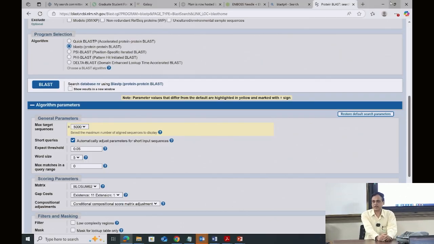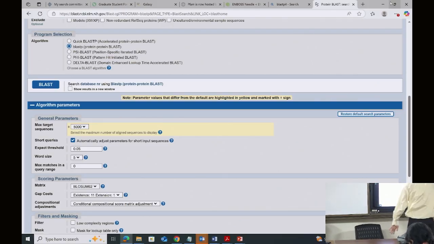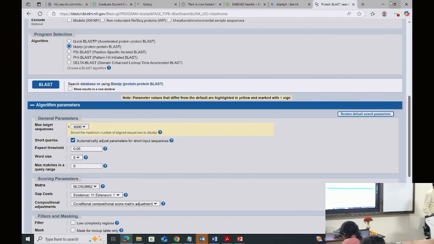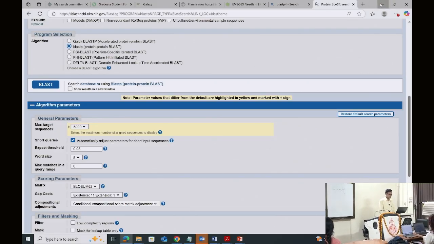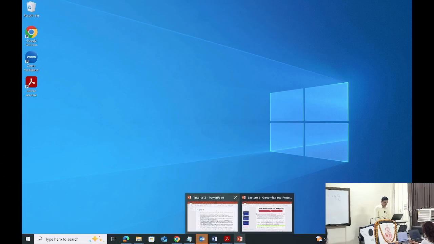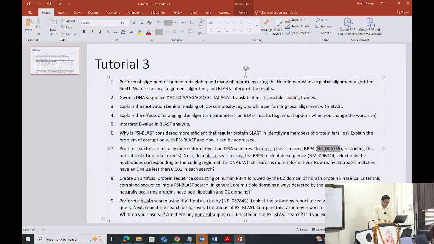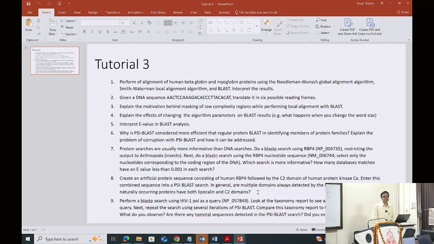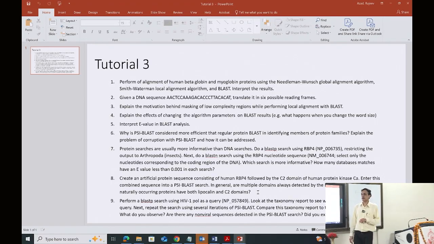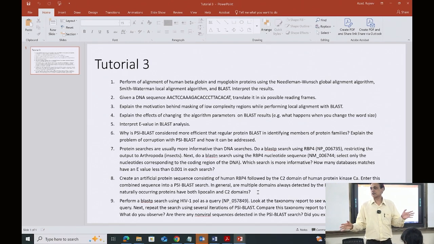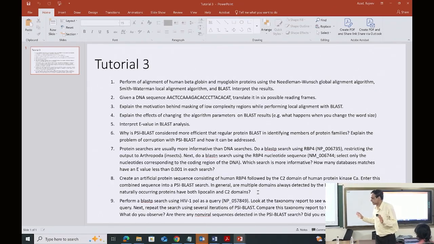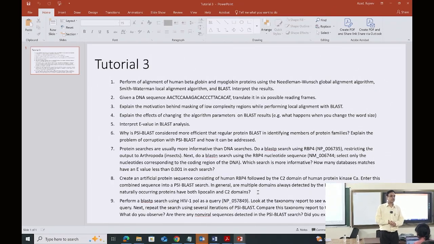Okay, good. So I will skip the next question. Go to the last question. Next question is for your homework. So question number 8 I am skipping, and I am asking you, when you go back home or wherever you are staying, you try question number 8. Then that is also pairwise alignment.